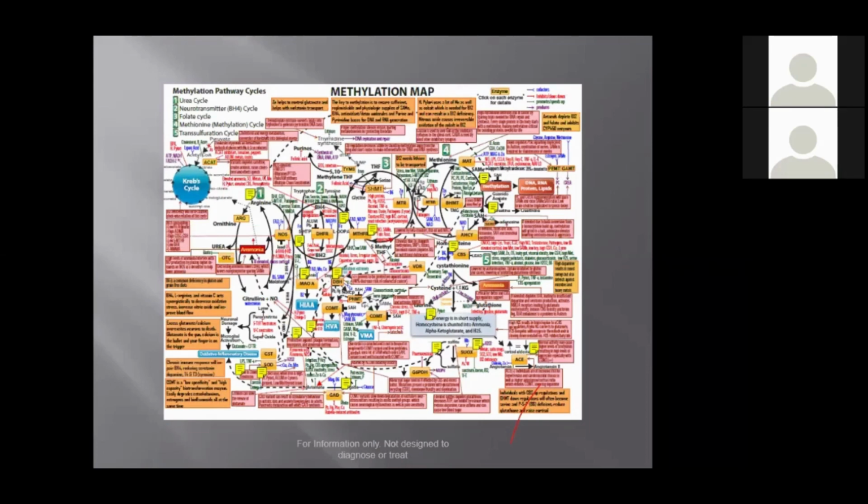So for example, they keep our oncogenes from expressing, but we don't want too much methylation either, because we don't want our tumor suppressing genes to be held to not express. So methylation is a very complex process, and I would go so far as to say it's one of the most impactful variables that one needs to address when you're looking at genes.